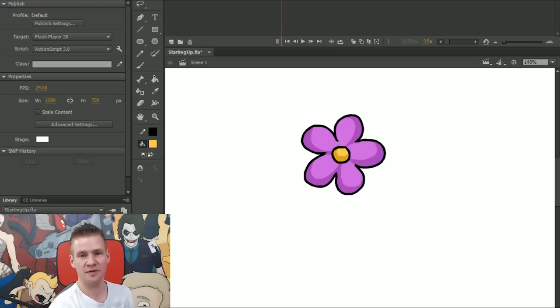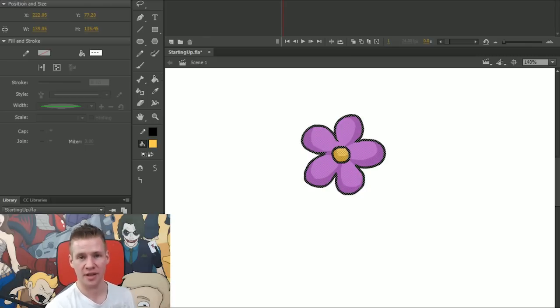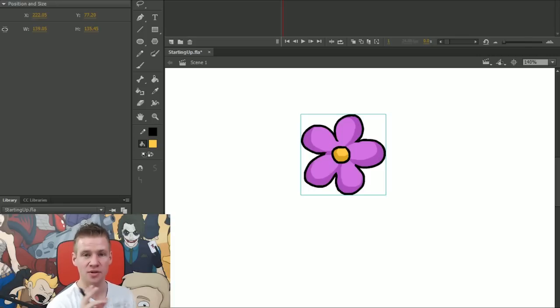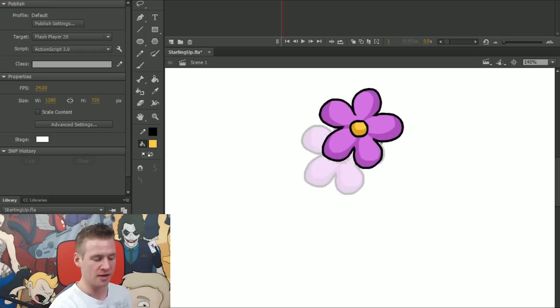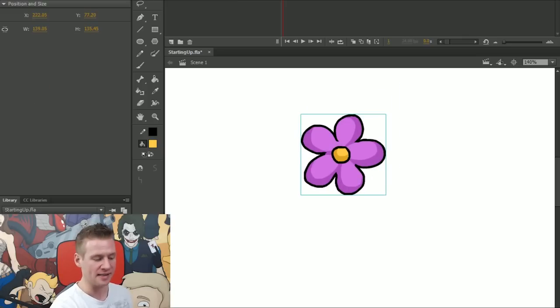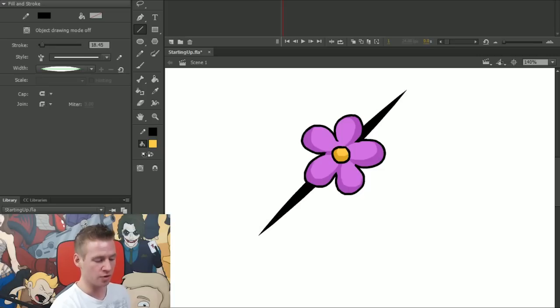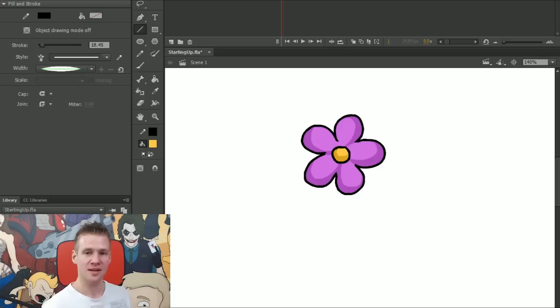So I've created my little flower here. There are a few things that you can do with it. You can turn it into a symbol, which we'll go into later. You can also just turn it into an object by hitting Control G, which groups it all together, and that basically turns it into that whole object drawing mode style object that you can create with shapes and such. You can do the reverse. You can create complex illustrations and then group them into one piece of art that is much easier to move around and won't manipulate or distort if I then draw on top of it or draw through it with other lines or objects. So this is extremely useful.